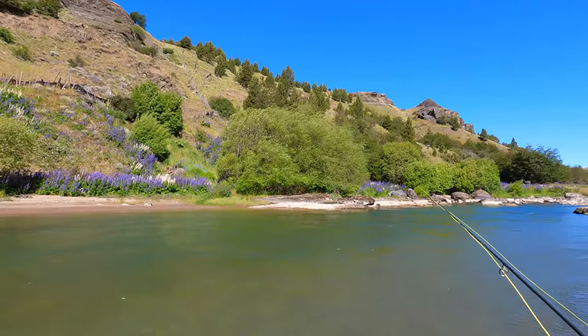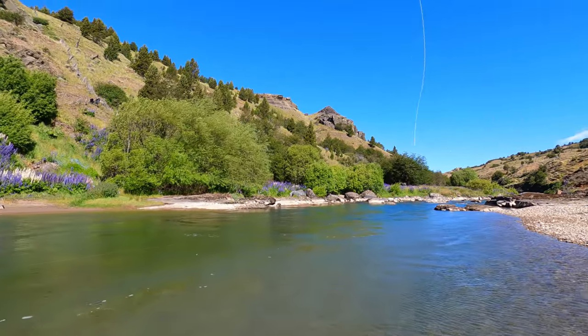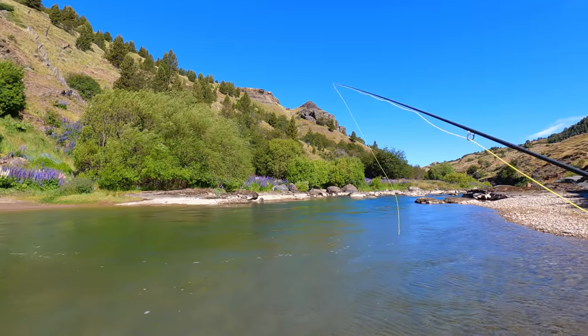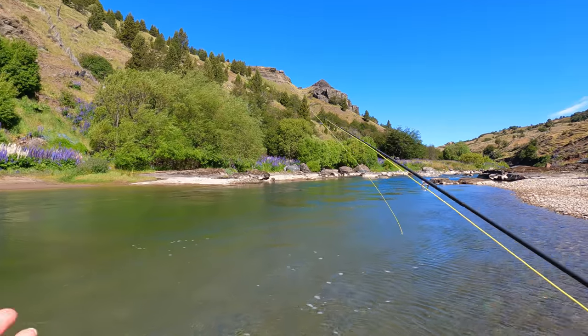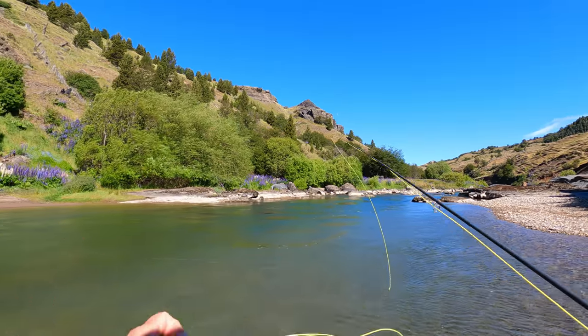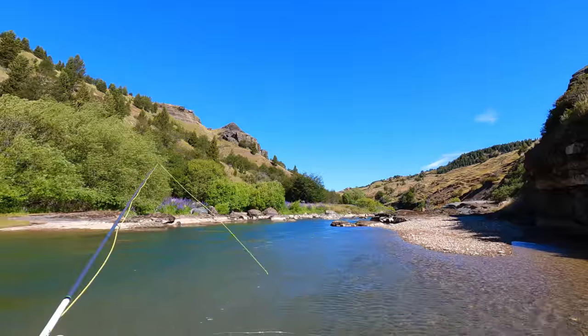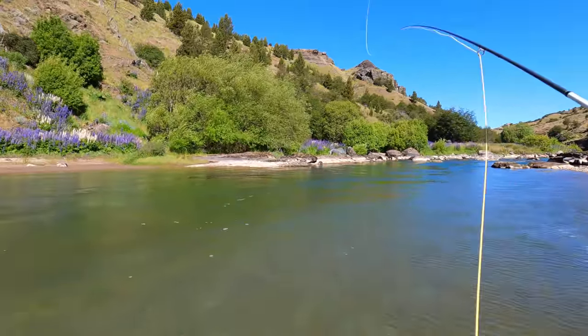So see the big cluster of foam? Just above it. Okay, above that. That's the orange cluster. Yeah, I know that's the cluster. So do you want me to land my fly above it? Don't go anywhere near it with your fly line. And the upstream side of it? Sorry, and the left side of it is what I meant to say. Okay, okay. Okay, here we go.